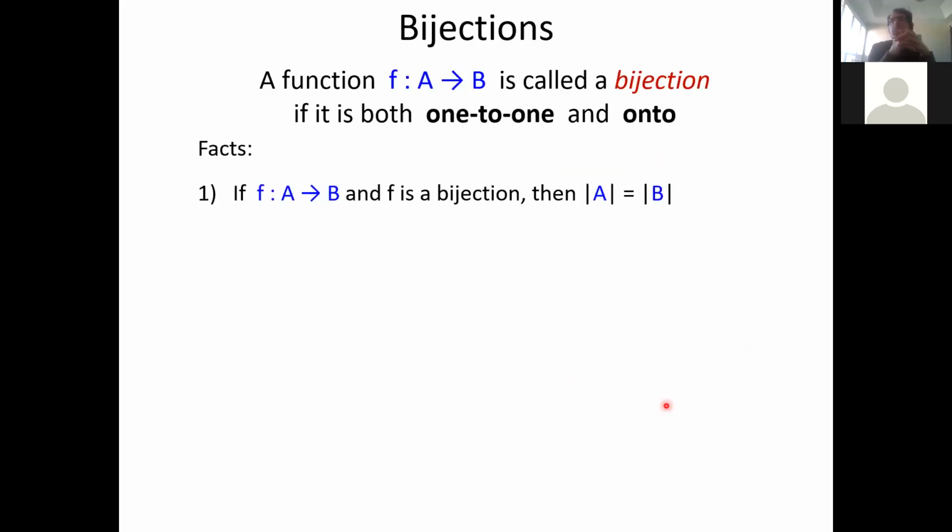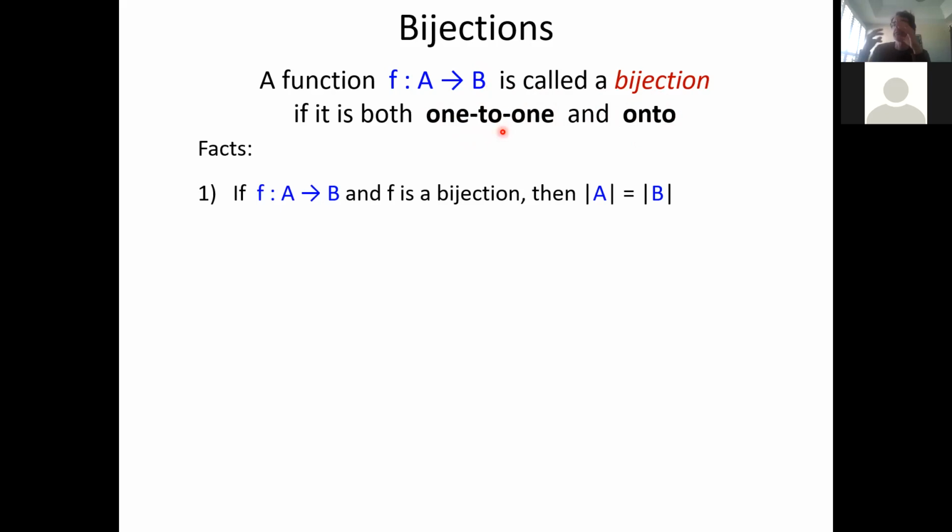There is a beautiful notion that captures both. It's called bijection. A function is a bijection if it's both one-to-one and onto. In other words, one-to-one means it has no collisions: every argument is mapped to a distinct value. And onto means that every element in the codomain is covered. So in terms of preimages, this means that every element in the codomain has at most one preimage, but also at least one preimage. And therefore, the only way both can be satisfied is if every element in the codomain has exactly one preimage.